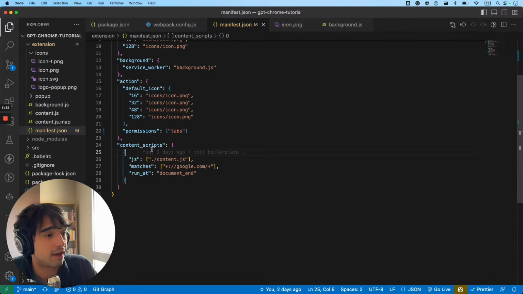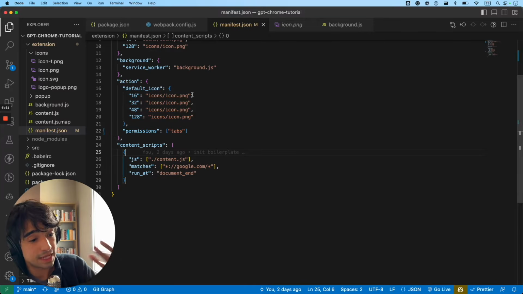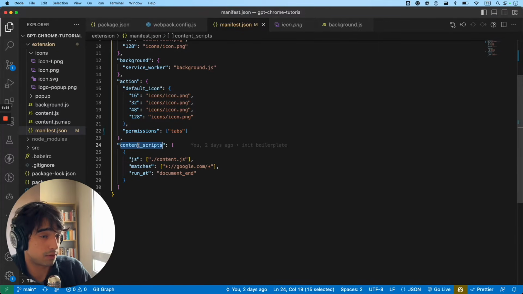And then finally, we have the content scripts. Remember that the background.js, which is the service worker right here, did not have access to the page that we are loading. That is normal because it's the one that is going to be handling the API calls and all that. But if you want to run some JavaScript inside the page that the user has opened, you're going to have to create that file inside of content scripts right here.